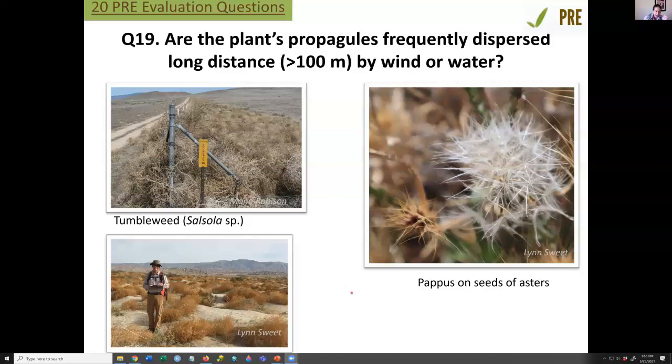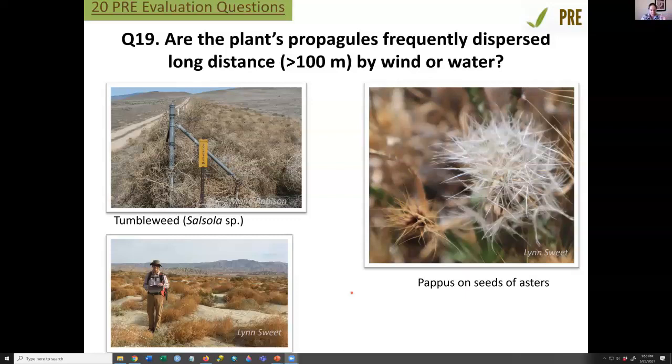And again, you're looking for adaptations particularly for water, even though this is not a tool to use for aquatic species. If the species is dispersed by water and it's a terrestrial species, you'd use evidence, flotation devices, corky appendages.